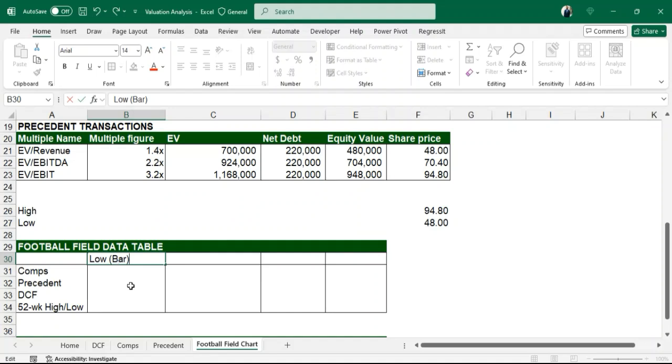So one of the figures is going to be for the bar, and then one of the low figures is also going to be for our label. And so I can do the same thing for the high. So we have high one for the bar and another high representing the label.